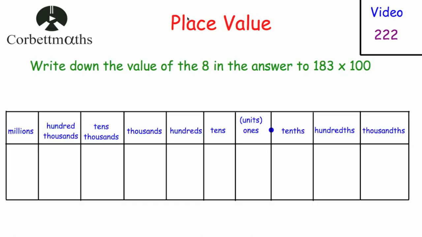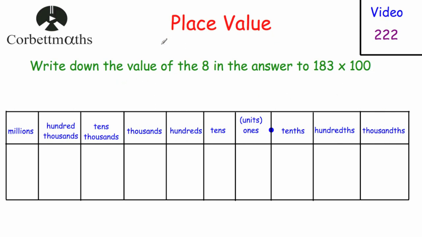root symbol. So our next topic is place value. It's very important to know place value. So you get your decimal point and then go to the left. Well, the first column, I tend to call it units, but it's also called ones. So you've got your ones or units. Then you've got your tens, hundreds, thousands, tens of thousands, hundred thousands and millions. And going to the right of the decimal point, you've got your tenths, your hundredths, your thousandths, and so on.